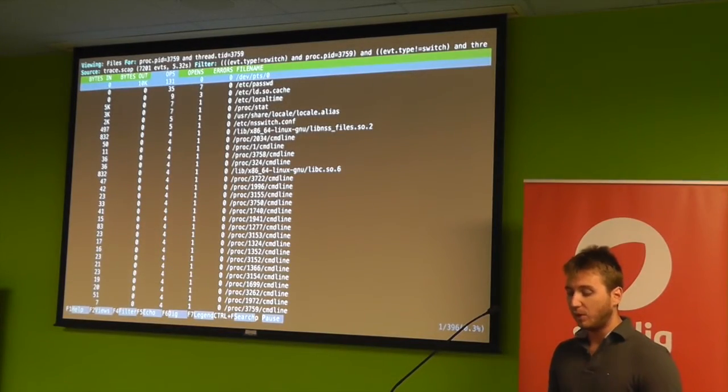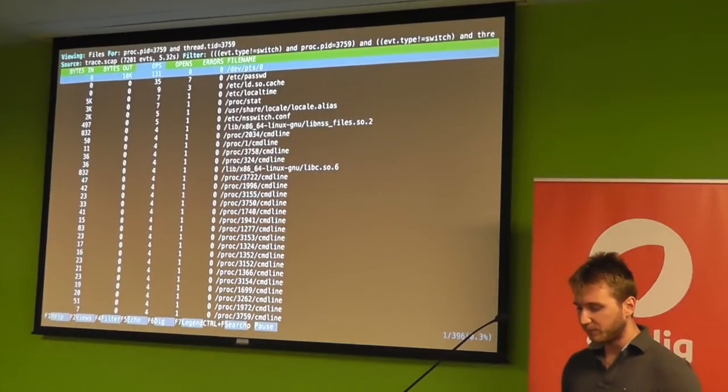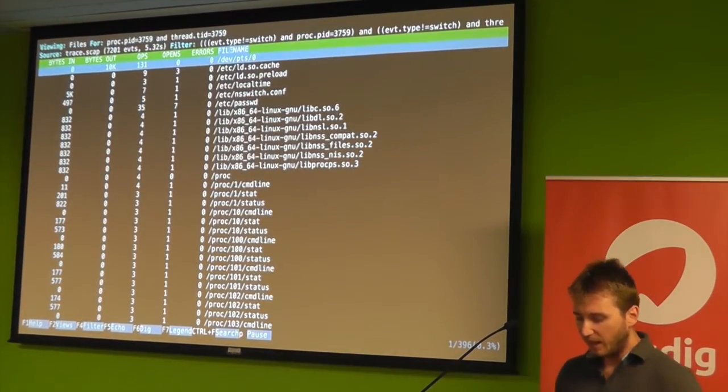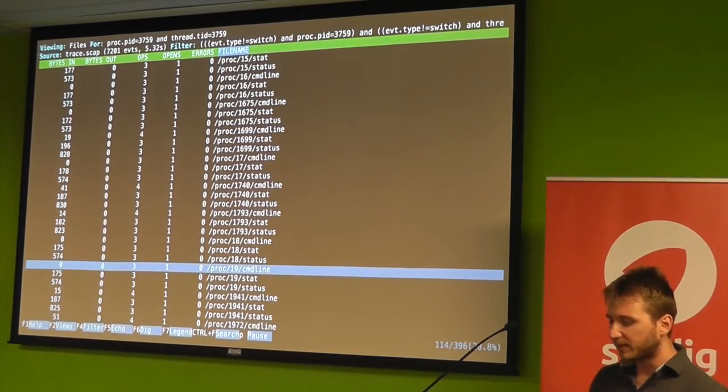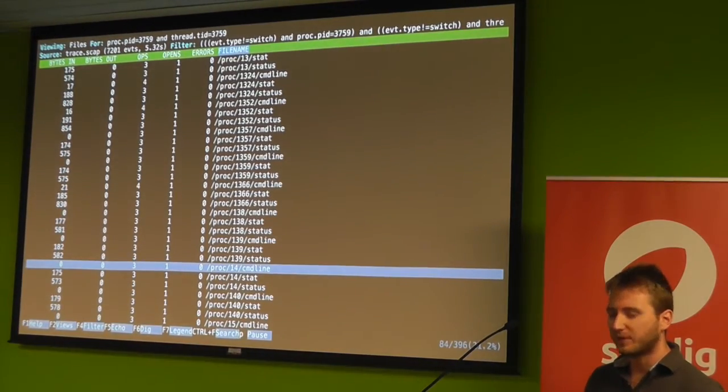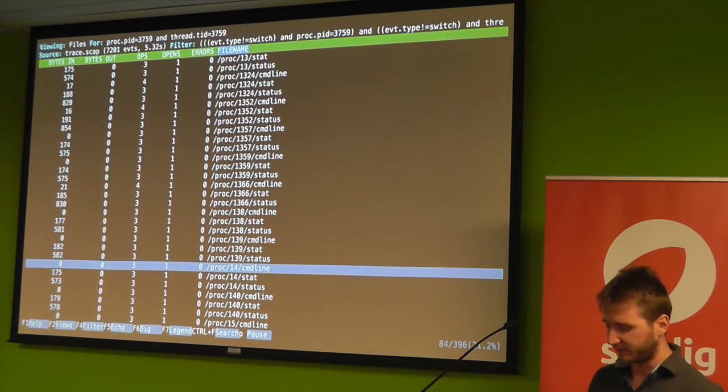I can drill down even more and then get to the file view, where I can see the files I/O ordered by number of I/O operations. Let's order by file name, which is as easy as clicking here. And I can see that, not surprisingly, PS is taking all of its information from the proc file system.